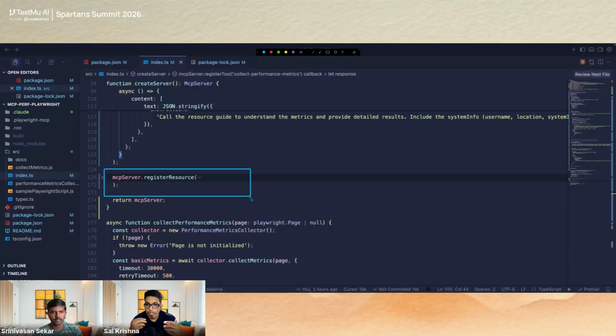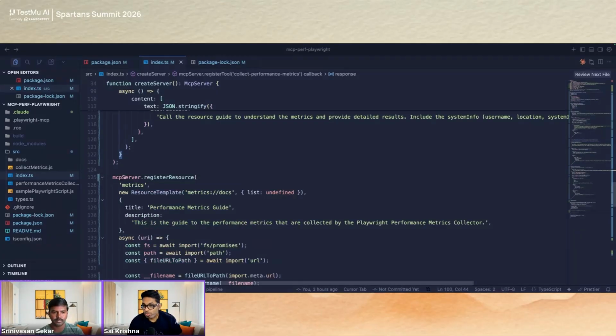You can register those files as resources so that they become a knowledge base, a knowledge resource for you. Once you register these resources, if you ask any question regarding that, the agent, which is nothing but the Cursor clients of the world, will be smart enough to see that there is a resource which can possibly give all of these answers, and it's going to get that information for you from that resource.